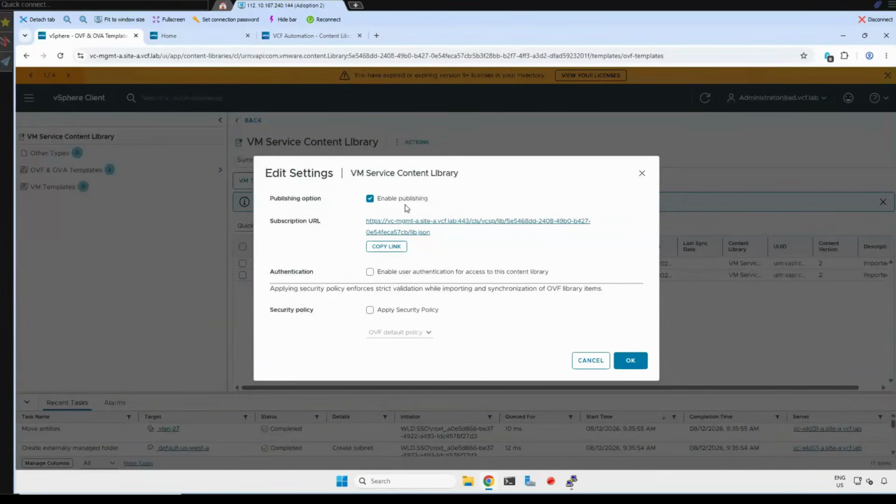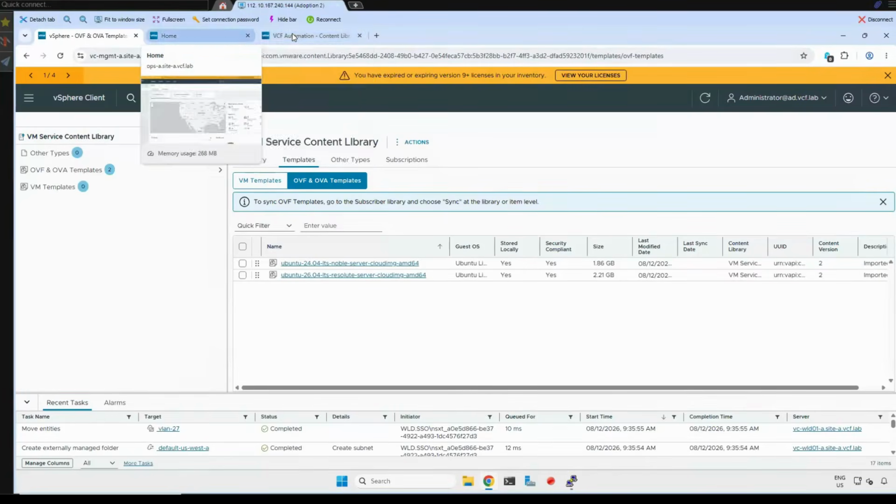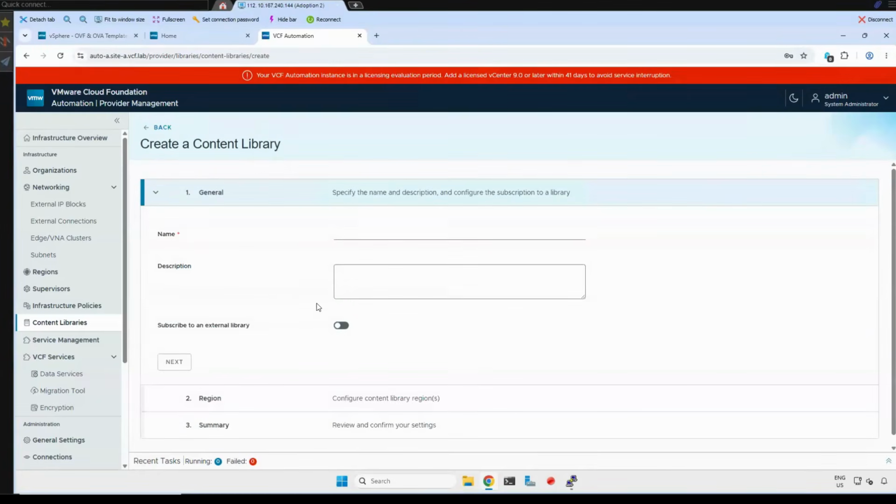Publishing is enabled on this content library, so I'm going to copy the link to point to this content library when we're creating this, and it's going to be able to automatically sync the images within that library. Now, you absolutely don't have to go to vCenter to do anything. You can actually create this here and upload the images right away from here.